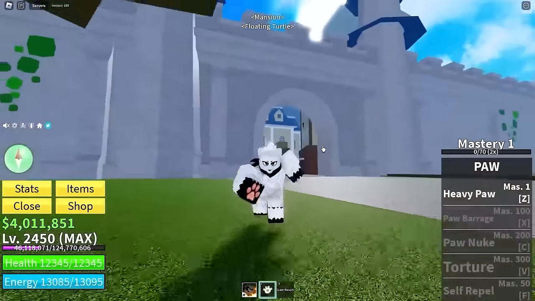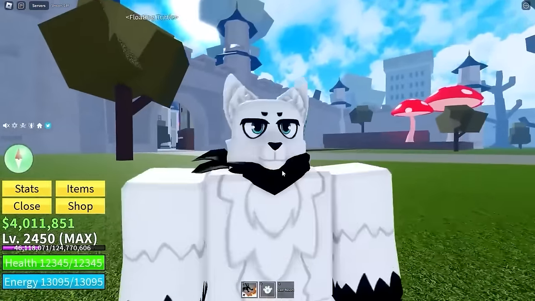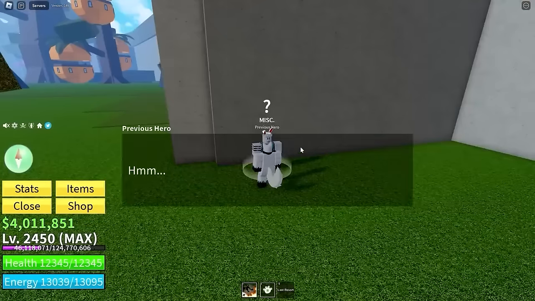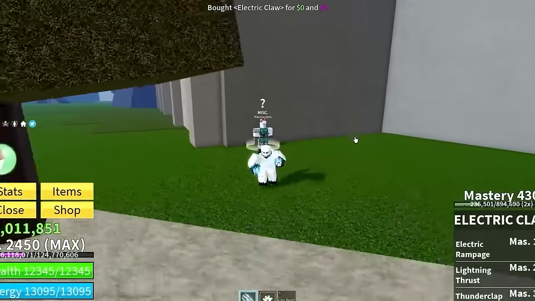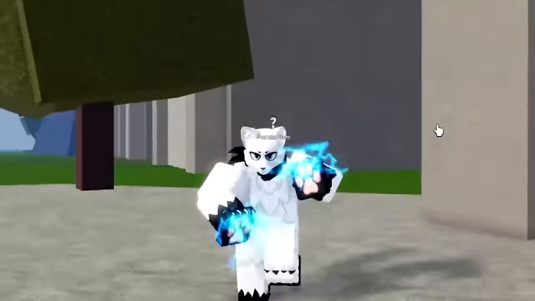And I also want to get a different fighting style for the furry, because dude, the dragon breath fire would catch my fur on fire constantly. So we're gonna go over to this guy over here. All right, man, you need to give me this fighting style. And there we go. I have the electric claw fighting style. Look at these claws on this furry outfit.